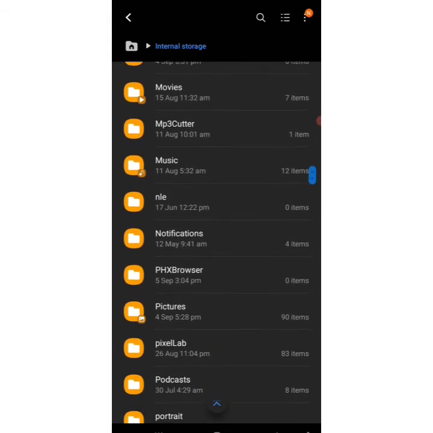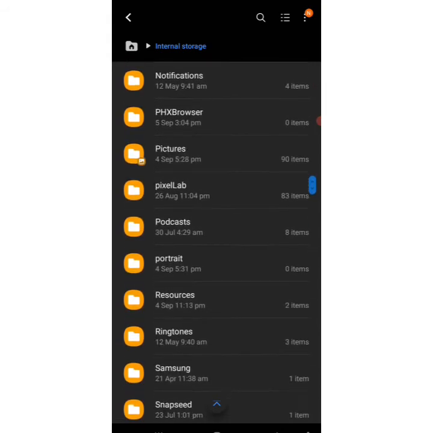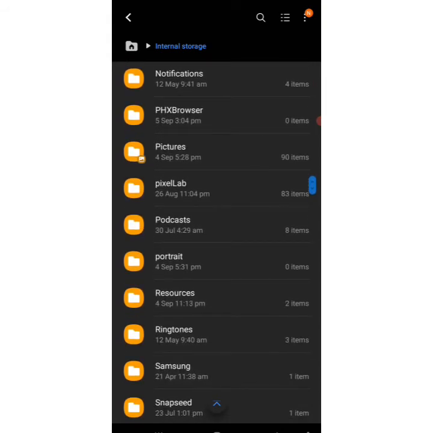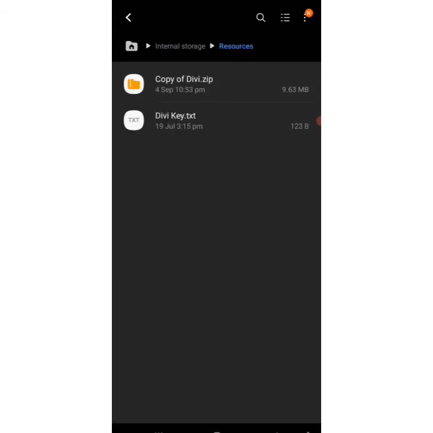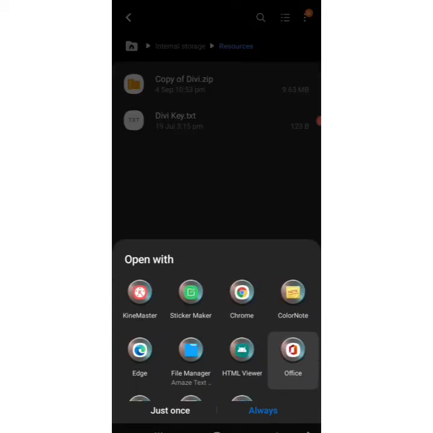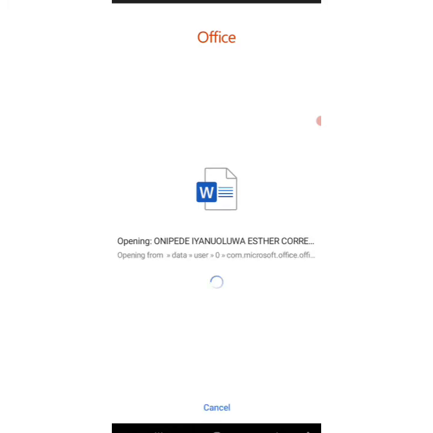I will advise you also to use that name to create your folder where you will be keeping those. As you can see, this is the copy of the Divi and this is the Divi key. Now you will have to open this Divi key. I will be opening this Divi key with my office manager.